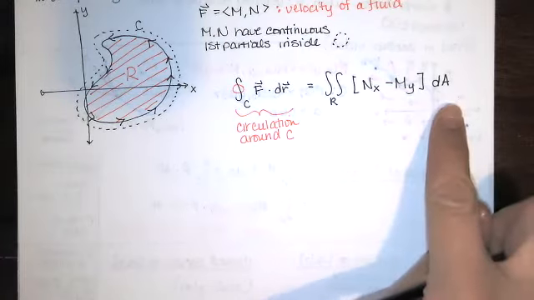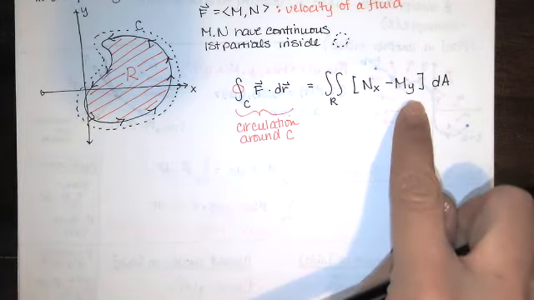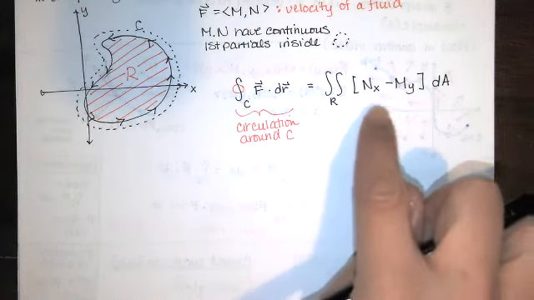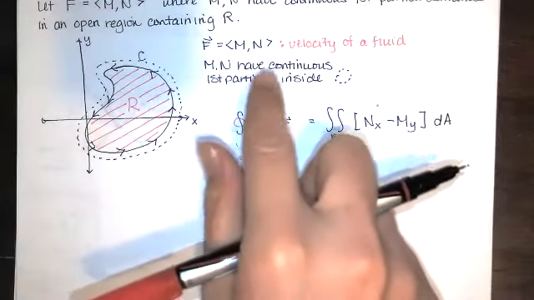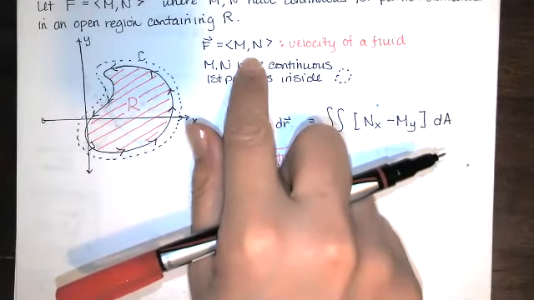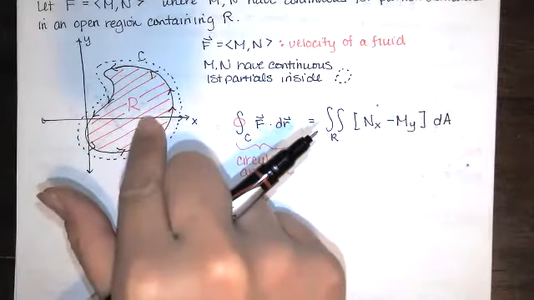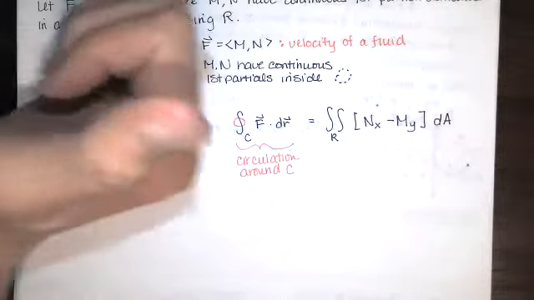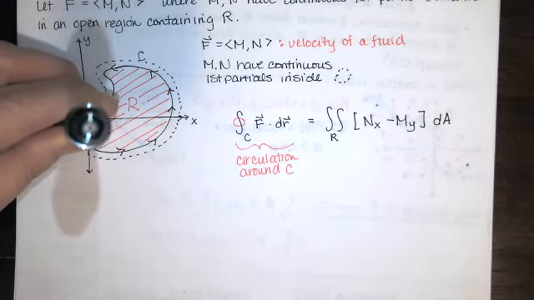Now, if you're wondering what this is, we're going to think of this a little bit differently. This is actually related to curl. It doesn't look like it's related to curl, and you might be saying to yourself, how can you even have curl? We're in the plane. Well, you would have to think of this field and this region R in the plane as existing as a plane in three-dimensional space. So we've still got the x-axis here, the y-axis here, the z-axis is pointing up. So we've got our z-axis pointing in the direction of my Sharpie, pointing straight up at you.